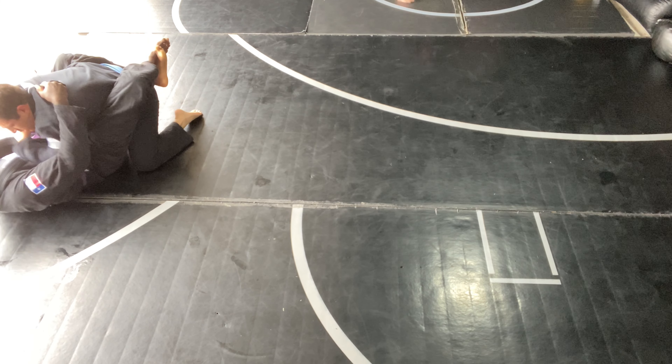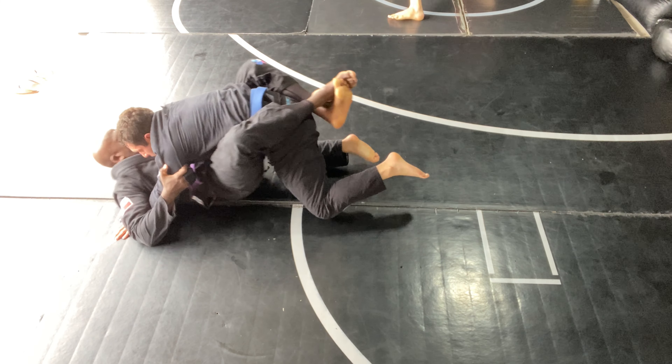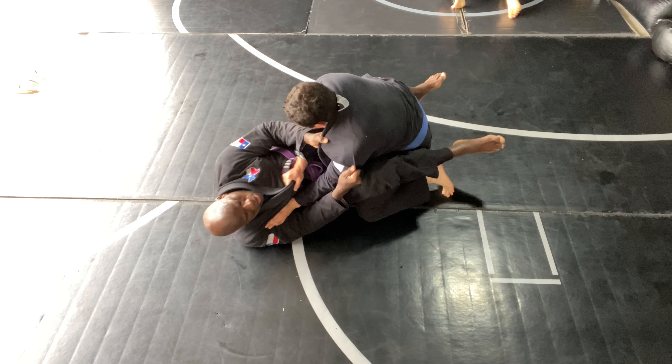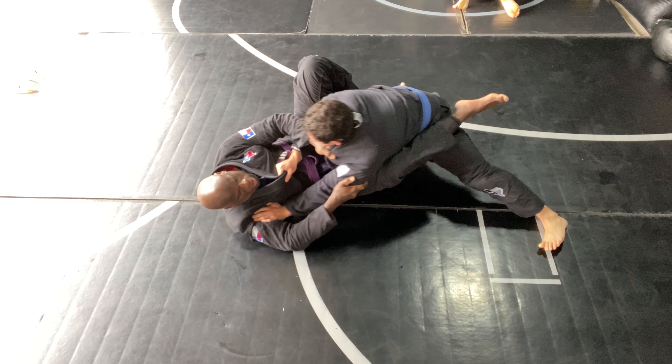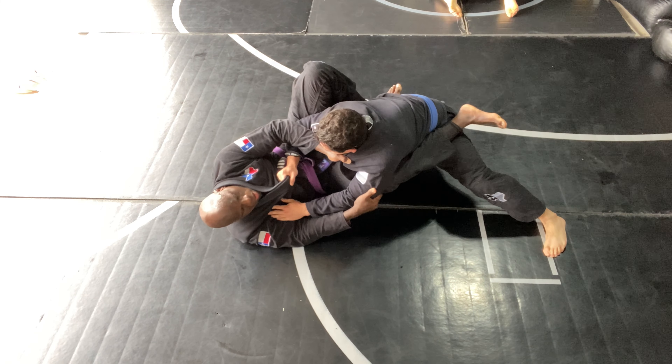Looks like he's got good control here. I think he was trying to let me work a little bit. I can sense that the arm bar is coming, so I catch his ankle at this point so that I'm able to swing up and hopefully stop his arm bar. It looks like I caught that ankle and then that leg ends up peeling off, and I come up into like a leg drag position. He does a good job of regaining and so now I'm stuck in his guard. We pull the match more centralized to slap bump and go again.